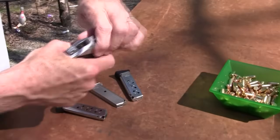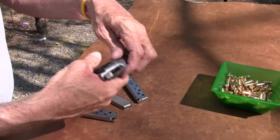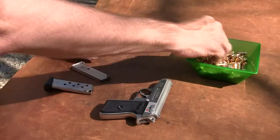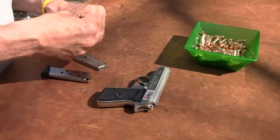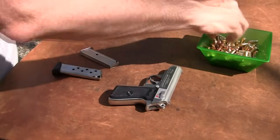I'll tell you one thing you do get, and that is some slide bite. It's like the old original 1911s. You get a little slide bite or hammer bite there with it. And that's one of the improvements that Smith makes, which if I were going to carry one of these, going to get serious about a gun design of the 1930s, I'd probably have to have the Smith version and get my little web there protected better.